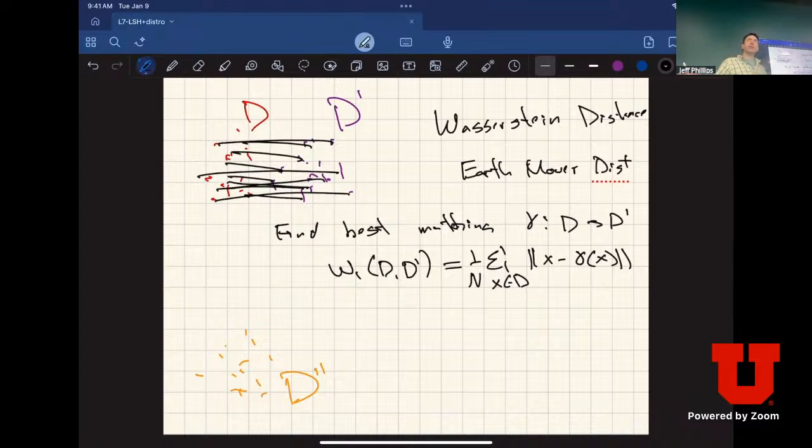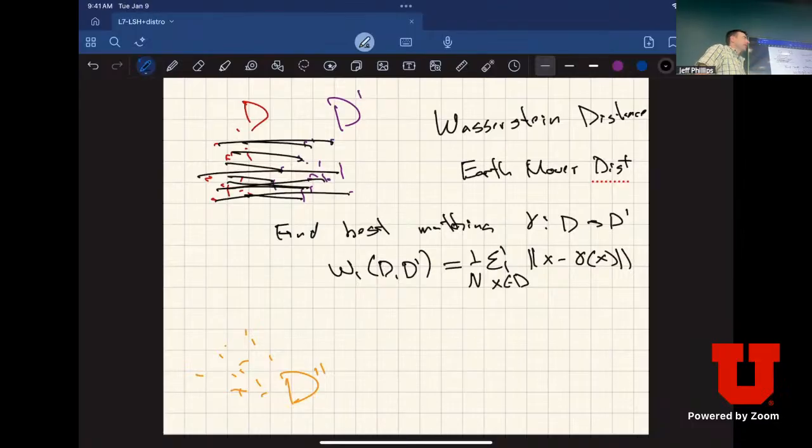So in order to compute the distance, I have to find the best matching, the best movement of troops from one part of Europe to the other part of Europe. And I measure, say, Euclidean distance. Maybe Napoleon cared about the road network distance because going over the Alps was hard, right? Okay, and so this would be the Earth mover's distance.